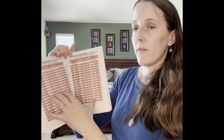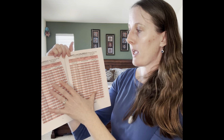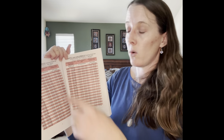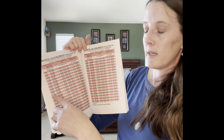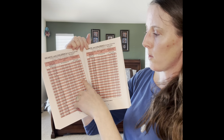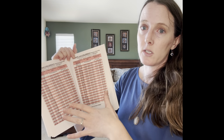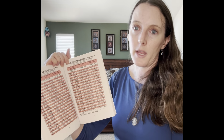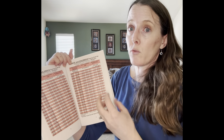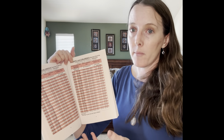So this is the benefit of using this over the counter ibuprofen or acetaminophen dosing charts. Because like I said, if they're under 24 pounds or under 2 years of age, it's just going to tell you to ask a doctor. So here's the dose when your doctor says, yeah, that's okay, you can give it. 20 pounds, you can give anywhere from 2.9 to 4.2 milliliters. Super easy, and you can decide, do I want to give a high dose? Maybe their fever's not very high, or maybe I do want to give a high dose because their fever is 103.8, and I'm a little worried about them going even higher.